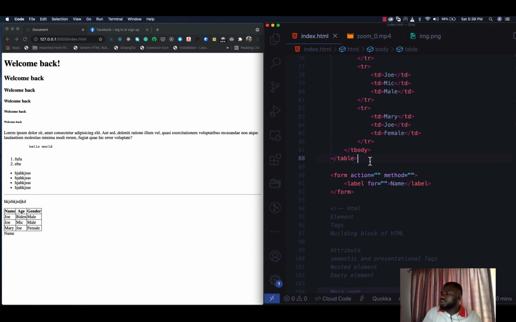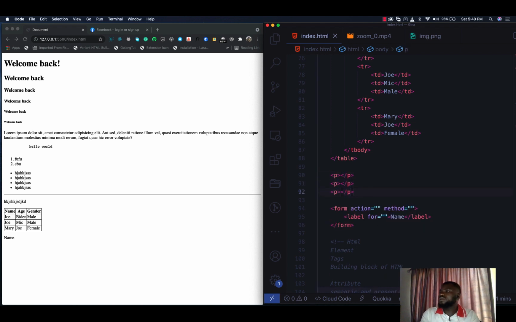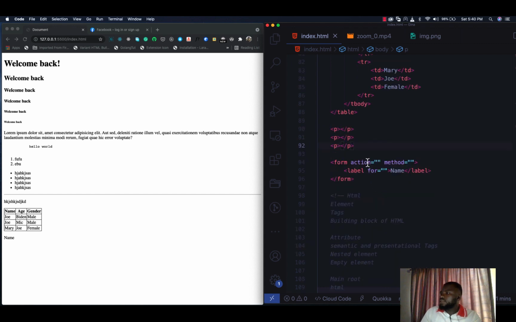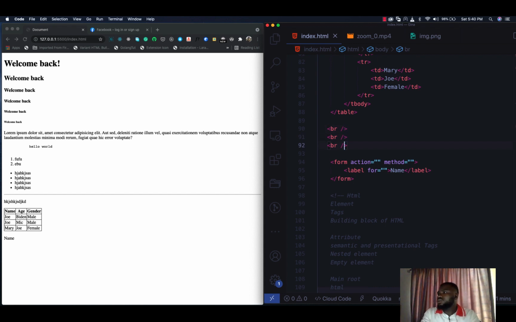All right, let me just put a div here so that I'll create space. I'll just do this for div, since it's a single tag. It's not creating space. I'll probably just do a p tag, an empty p, so you give me space. All right, don't do that. Rather, let me just do a line breaker. We use the br for line breaker to break a line. So I can just duplicate this.